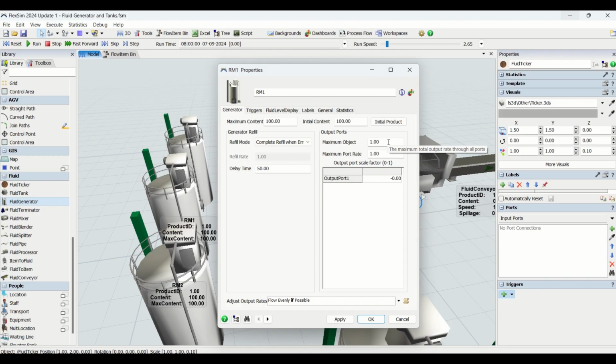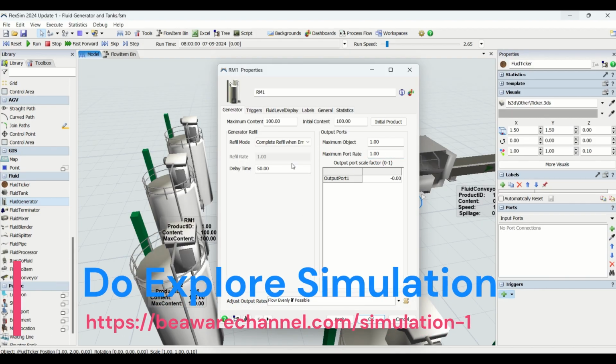You need to put in this 1, which means 1 from whatever output you're going to connect, that would be the maximum flow rate. And this is where you can specify how much it should be from a single port. That is what you can put in. So I have 1 on 1, so I have only 1 port. 1 is the max capacity. And for that single port, I have a maximum capacity of 1 as an output. Okay. So this is the thing.